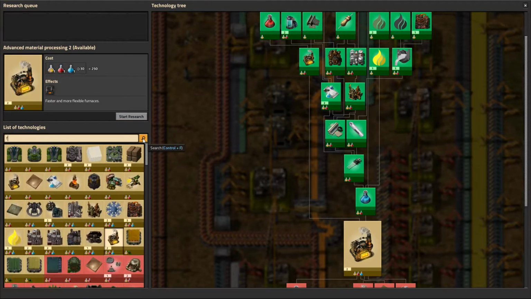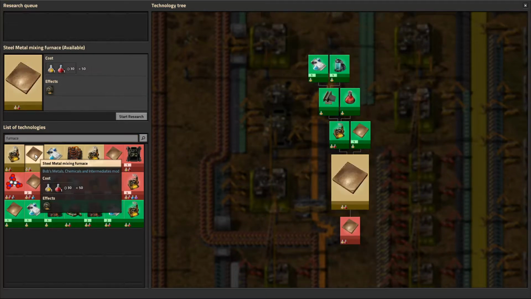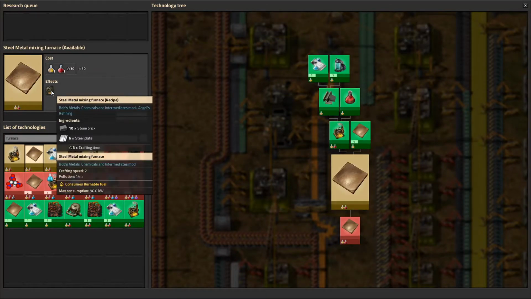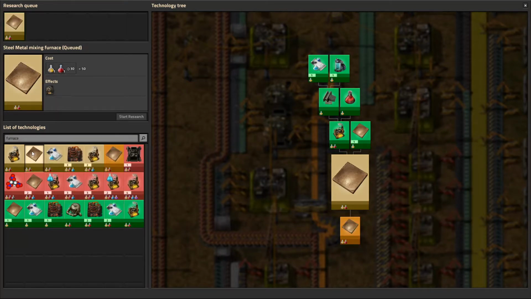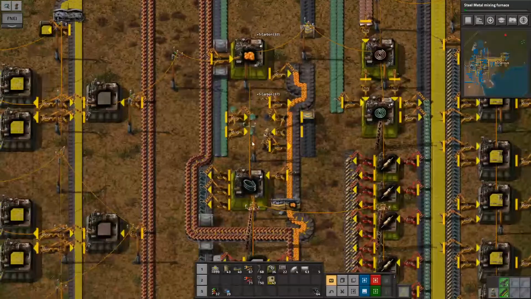Let's try furnace again. I wonder if I haven't got the fuzzy logic set up. Oil powered furnace, steel metal mixing furnace. Steel metal mixing furnace. That is the one I need. Alright, let's get that. I guess we'll pull these out for now.